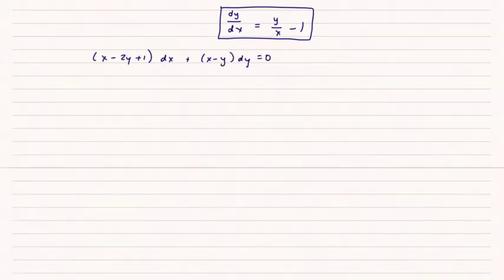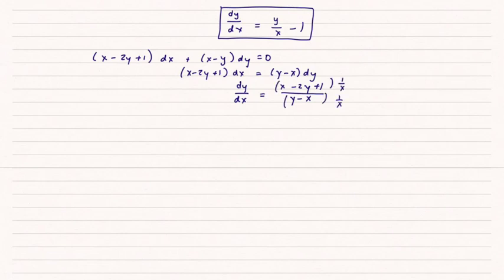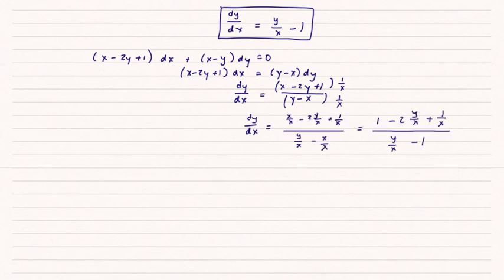Here's such an equation. And if we rearrange things a little bit, I can get it down to this form. And if I go ahead and divide the numerator and denominator by 1 over x, wanting to get things in the form of y over x, let's see what happens. It's looking good, except for that 1 over x. It looks like I'm not going to be able to use the homogeneous substitution method for this problem.